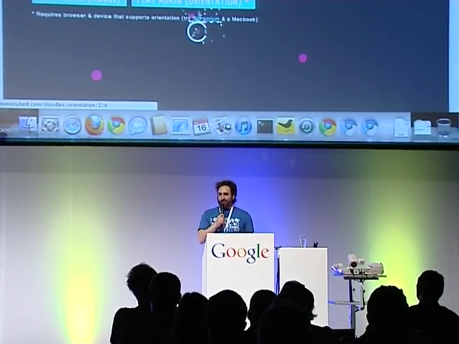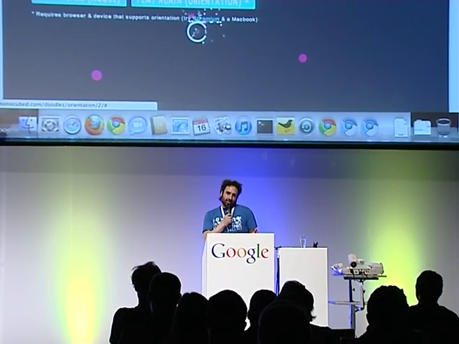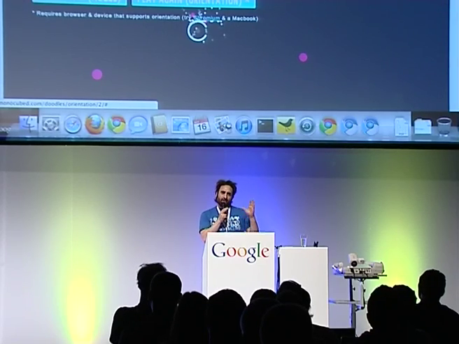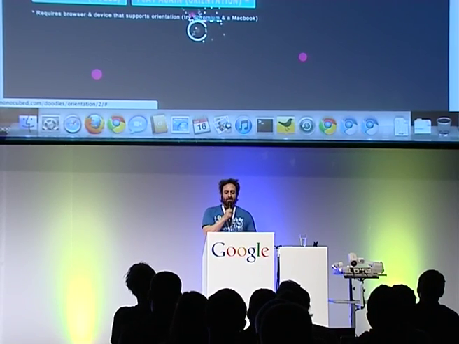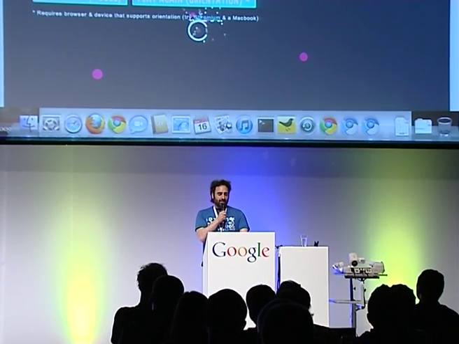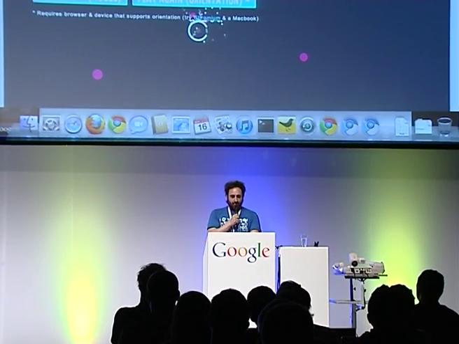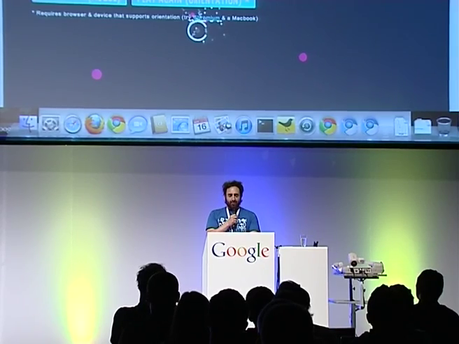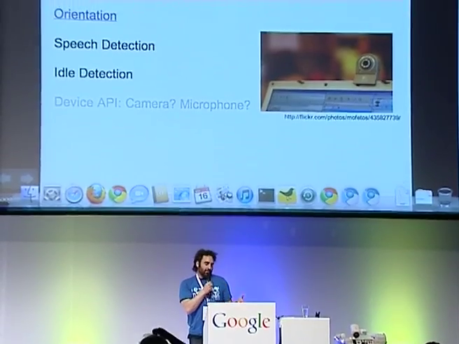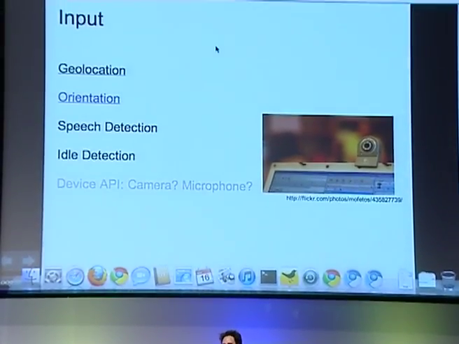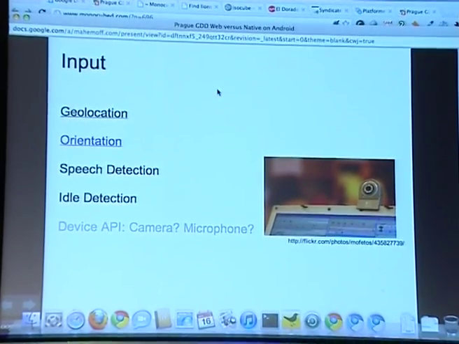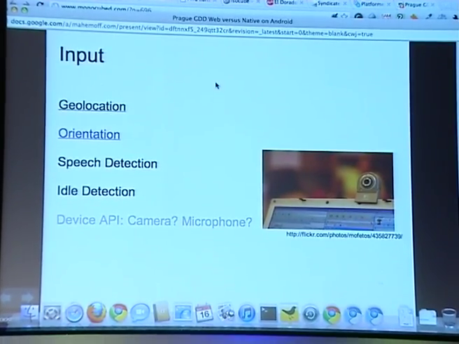On tablets and smartphones with HTML5, you can at least detect, depending on the device, orientation, so you can detect portrait versus landscape. That works with Gmail, so if you try Gmail on iPad, you can actually see that in action. In the future, we'll be able to do orientation the same way a native app can on a mobile or a tablet, but it also has applications on other devices as well.